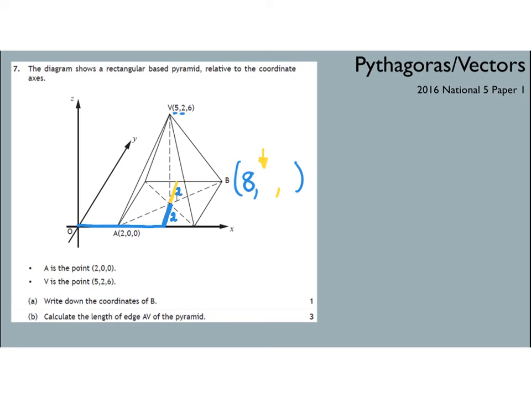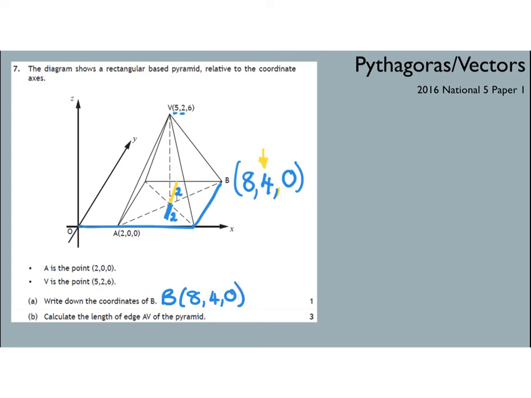So when I'm doing point B, I'm going to have to come along 8 and then back 2 plus 2, which is 4. Okay, now the other thing that we've got to do here for B is say how far up we need to go for B. But we don't have an up number for B, because we don't have to go up at all for it. So that means your last number there is just going to be a 0. So for part A, the coordinates for B are 8, 4 and 0 there.